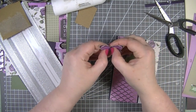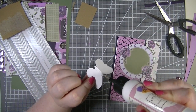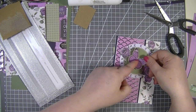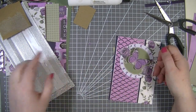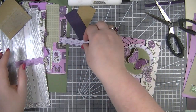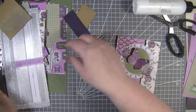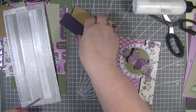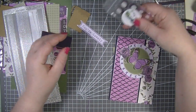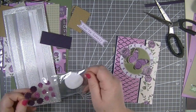And then let's give this some dimensions. I'm just bringing those wings up. So let's put some glue on, and that's just going to sit in there like that. Okay, so that is that. Oh, I like that. Weren't we going to have something else? I think we were, weren't we? I can't remember what now, but I'm liking that, you're lovely.